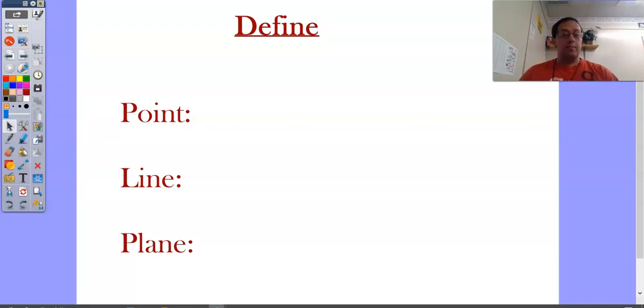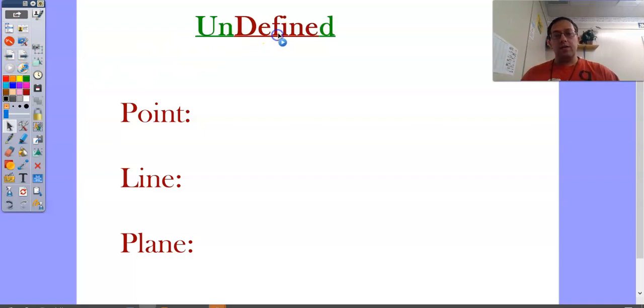Let's look at line. Well, a line is the set of points that continues in 2 directions. It's all of the points that are in a straight line. So I'm defining a line as being all of the points that are in a line. And that doesn't work. Because again, I end up with all of the points that are in a straight, all of the points that are in a straight. It's circling. We have the same issue with plane.